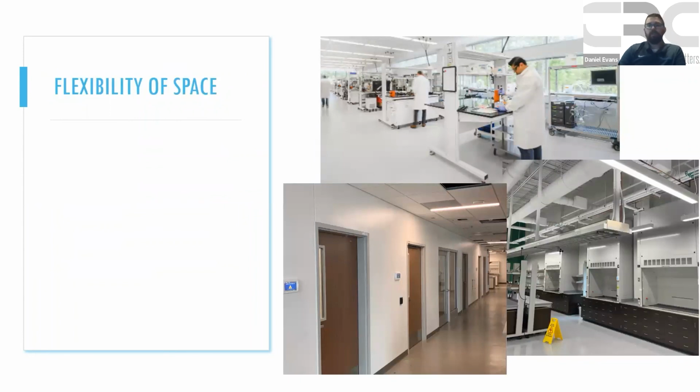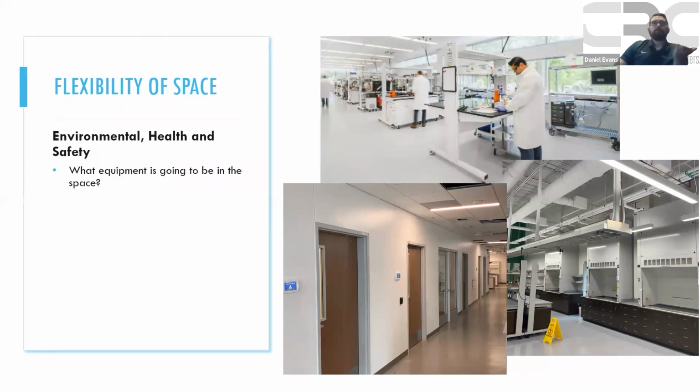Flexibility of space. I use this because when we look at air valves, our lab design and healthcare design are coming in a lot of different shapes, flavors, and sizes. One of the areas there is, what are we going to be doing inside the space? How's it going to be controlled? If you look at these images, we can see that there's a vast difference. Bottom right, we've got a lot of hood exhaust, probably a heavy lab style setting. A lot of air would be moving in and out. The top one looks like we just have a lot of benchtop, or we have a lab space where we have a lot of separated rooms.